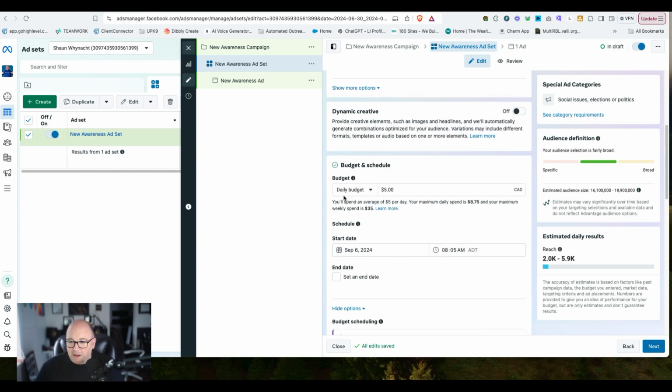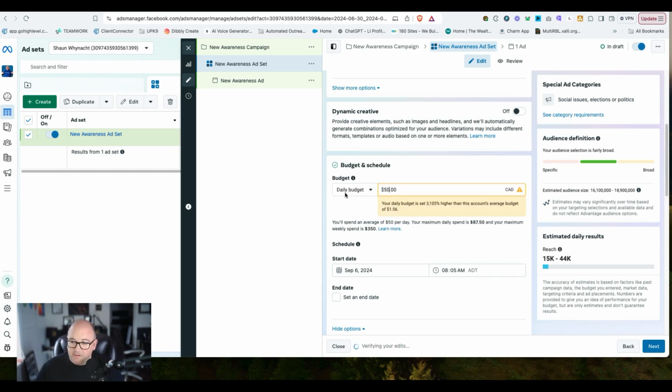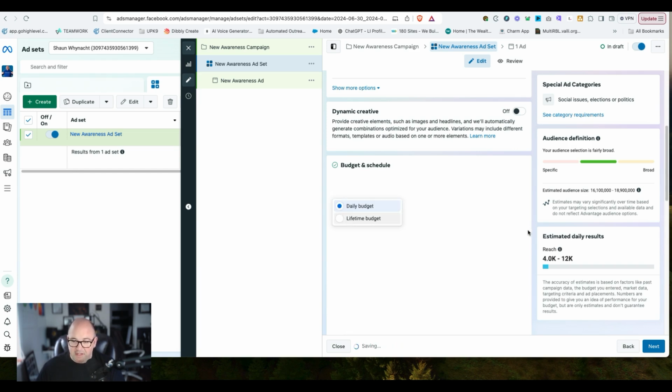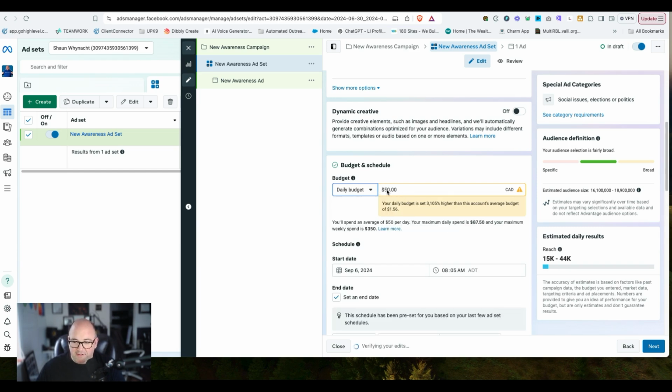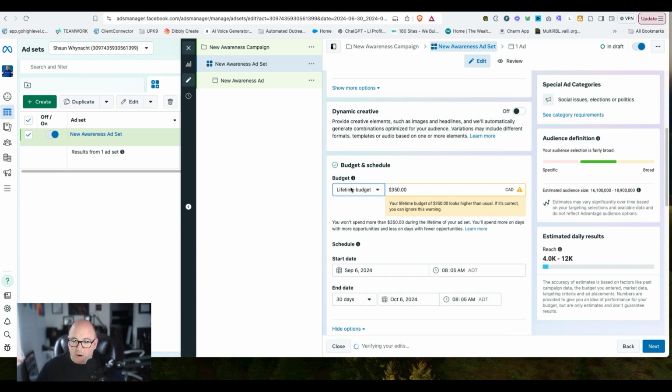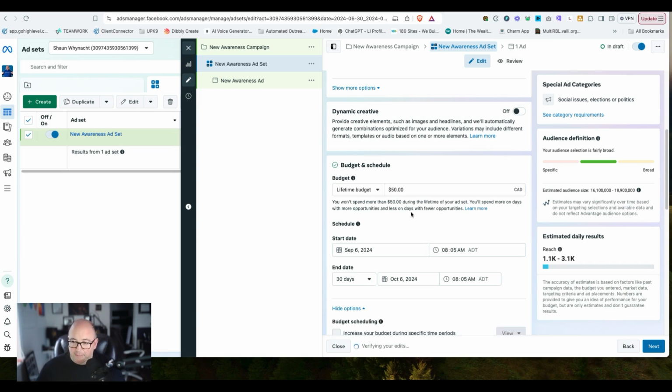And then down here under the budget. Now, this is where you can go astray just by not paying attention. And I've done this a couple times. You come in here like, I'm going to spend $50. So you type in $50, but you don't notice that you didn't change this from daily budget to lifetime budget. So I did 50 here, and I'm like, oh, I need to change it. And I go lifetime. Now it took the dates, multiplied it, and it put $350 in here. So we'd have to go back and change that to $50.